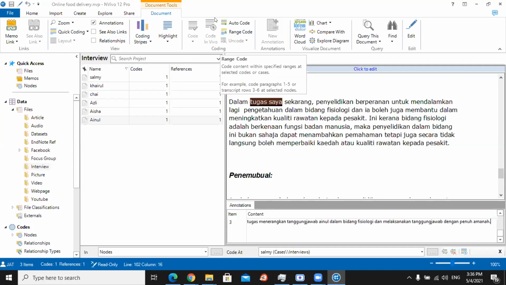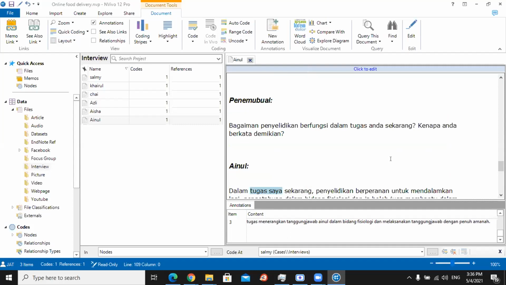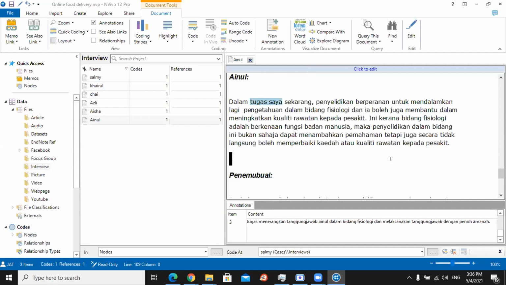Done, Doctor. Okay, good. Same thing. You just click outside the one that you have annotated in the body text. You notice that the color is blue, right? Those that have been annotated are in blue color. So you bring your cursor to tugas saya.